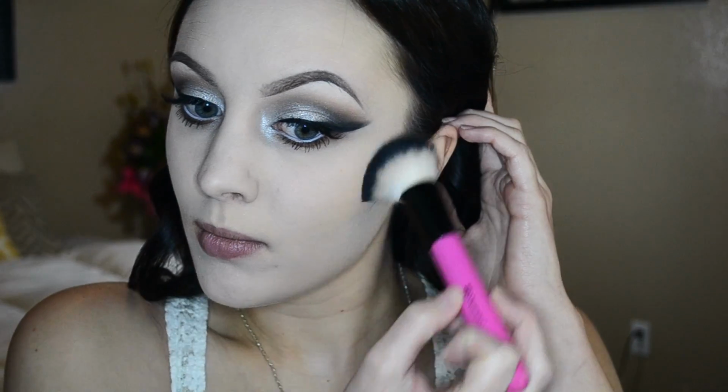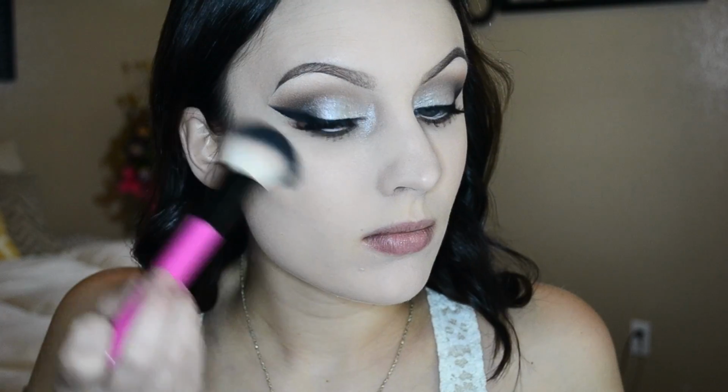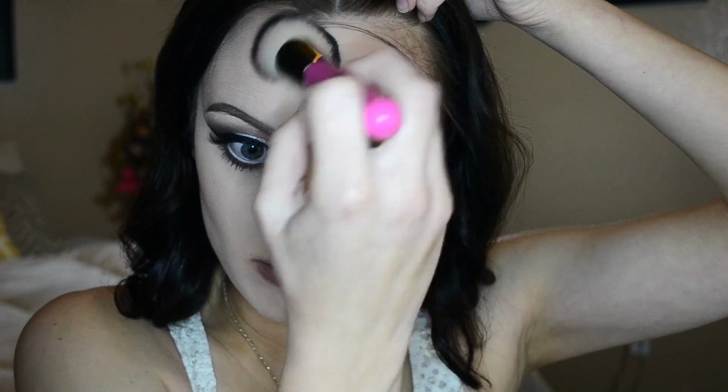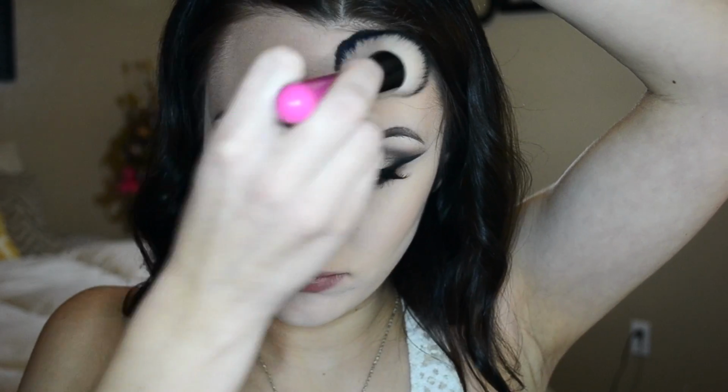And then I added mascara to my lower lashes, and now we're moving on to the face again, and I will be using my Anastasia contour kit and using the first darkest shade and using it like a bronzer, so using that to warm up my cheeks, my forehead, and onto my neck and décolleté.